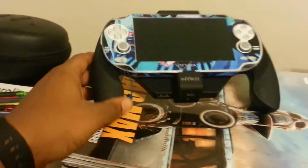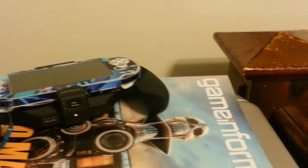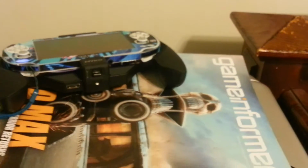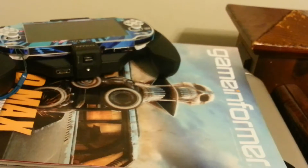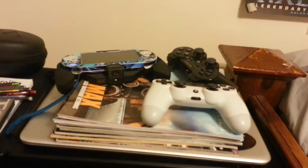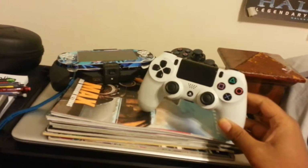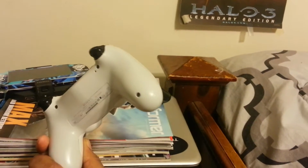It feels like a PS4 controller. Matter of fact, give me a second and I will compare it to a PS4 and a PS3 controller just for your benefit. Alright, sorry, I just realized I had the zoom on. As you can see, here's the PS4 controller.